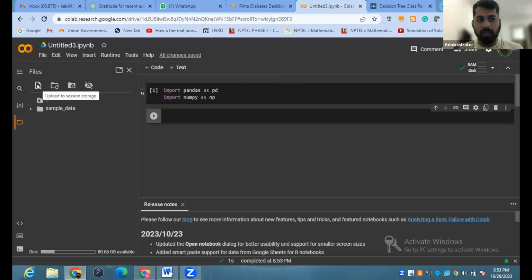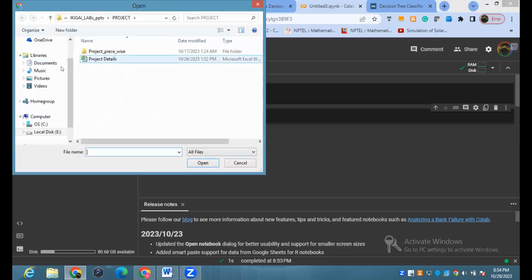What does it mean? Session storage means that as long as this Google Colab notebook is open, the dataset shall be available till that point. Like if you know the processing of RAM. The RAM stores things as long as your local machine is on. As soon as you close it and reboot your machine, RAM does not remember anything of the previous task it has done. So similarly here, upload to session storage such that it will be lost after you close this notebook. So I am opening it. You can see multiple things.